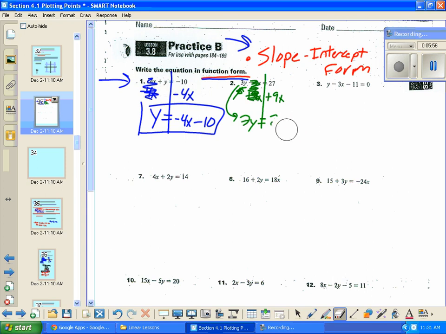But again, as I explained in the first problem, I'm usually just going to put the term with x first, just because that's commonly how you'll see it. You don't have to, it's just how we're used to it, so I'm going to stick with that trend. My next step here, now I have 3y on the left side. Just like when we're solving things in chapter 3, if I'm trying to get the variable all by itself, and it says 3 times that variable, I have to divide by 3.